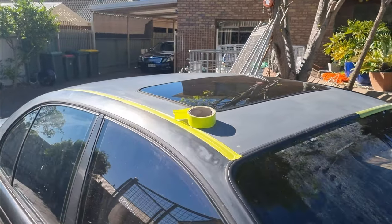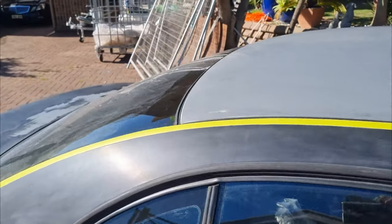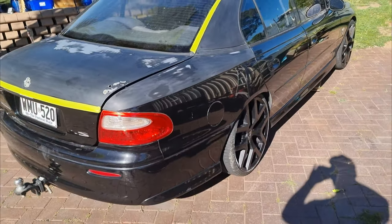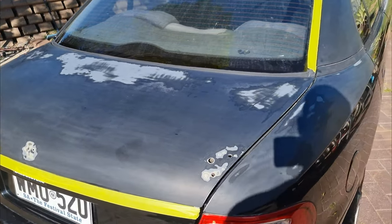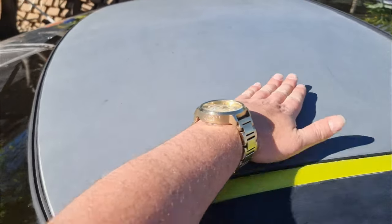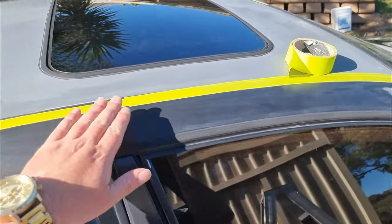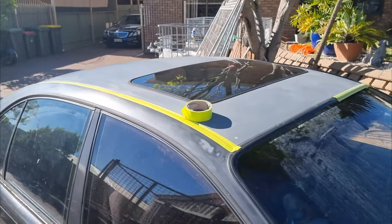So everything's all rubbed back. We are just masking up now. If you can see the area that we're painting, all the rest of the paint's really good, so it'll all polish up really good once we send it to the detailer. So we're just painting the faded areas, masking it all up. We took this down to the primer. We'll still work some high build primer in it. And finish masking up, then we'll get this primer on and then we'll be ready for the black paint to go on.